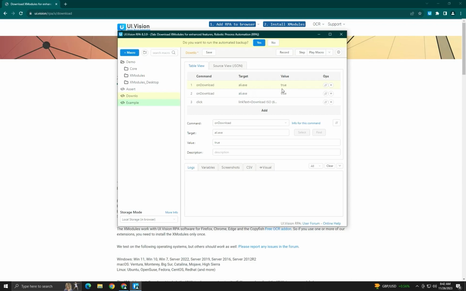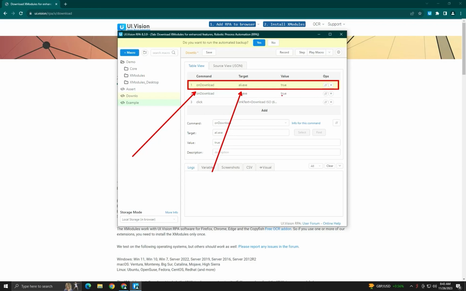It's a true value. You can see here it's the command onDownload. Here you can see it's the command name, here it's the first parameter, and here it's the second parameter.